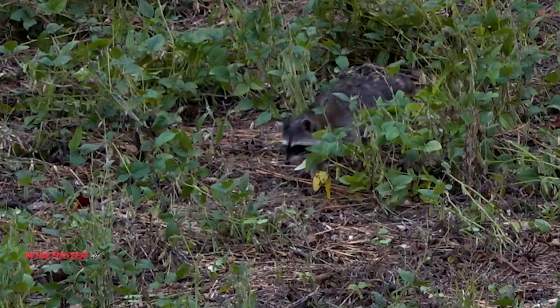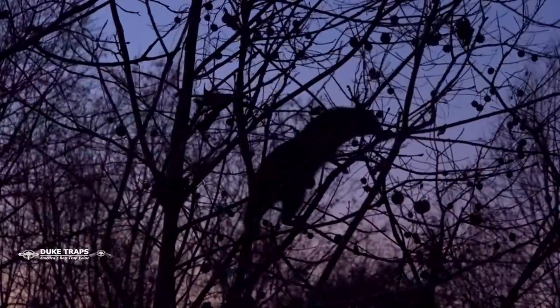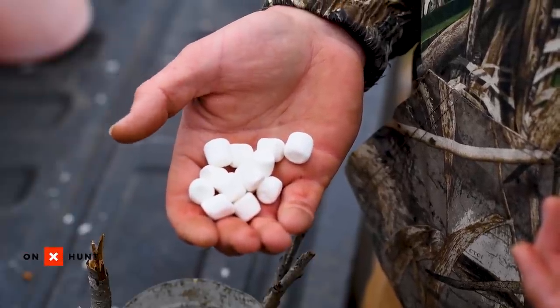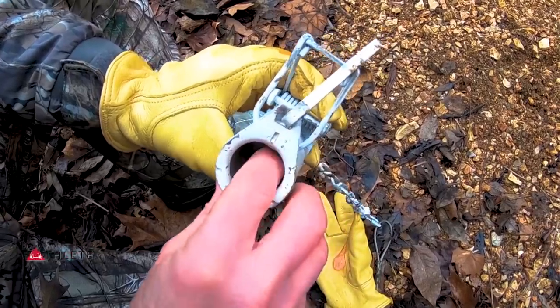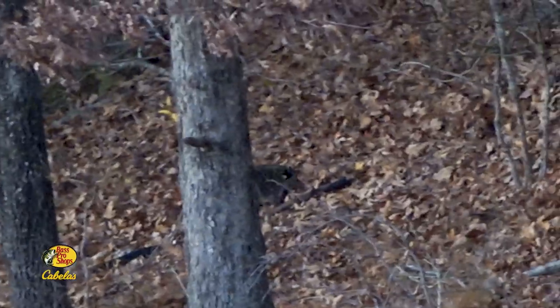When you look at the basic biology of predators, well, they're gonna seek different food sources during different times of year. Now, that's not to say they're not gonna go out of their way to snag a meal any chance they can. But as a rule of thumb, sweets typically are more preferred during the warmer seasons. Maybe you're in an area where you can trap during the summer. That's a great time to use sweets as your primary bait. That's not to say sweets won't work during the winter and aren't attractive to predators like raccoons and possums. Gosh, I like eating a candy bar year round. But during certain times of the year, they're gonna prefer those sweets over other food sources.